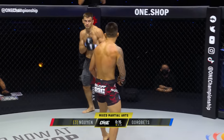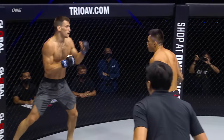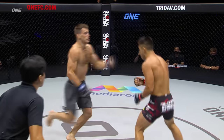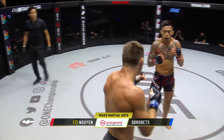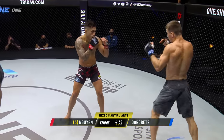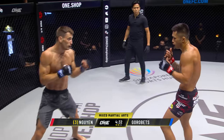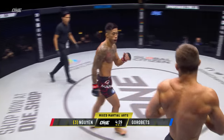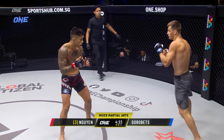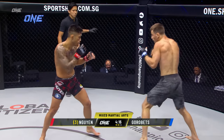Ten seconds. Final ten seconds of what's been a gripping five minutes. Both men have had their opportunities. Right hand from Gorobetz. Gorobetz again with this awkward jittery stance. I like Martin Nguyen's adjustment to the inside leg kick — rather than taking those big outside leg kicks, he's starting to go to the inside, just piecing up that leg a little bit. Gorobetz needs another takedown; he needs to start putting some punches together into the takedown. There was the overhand right from Nguyen — just the side of the head though. Nguyen number three ranked in the division, Gorobetz unranked on his ONE debut tonight.